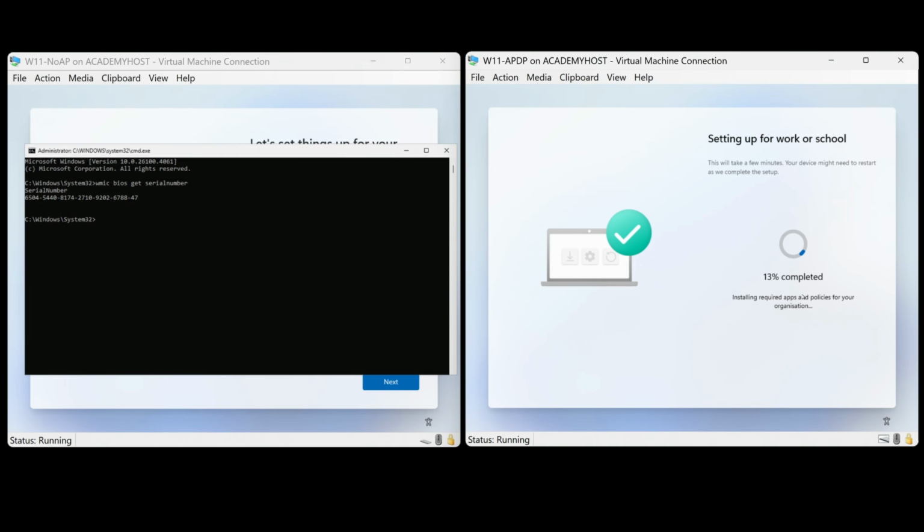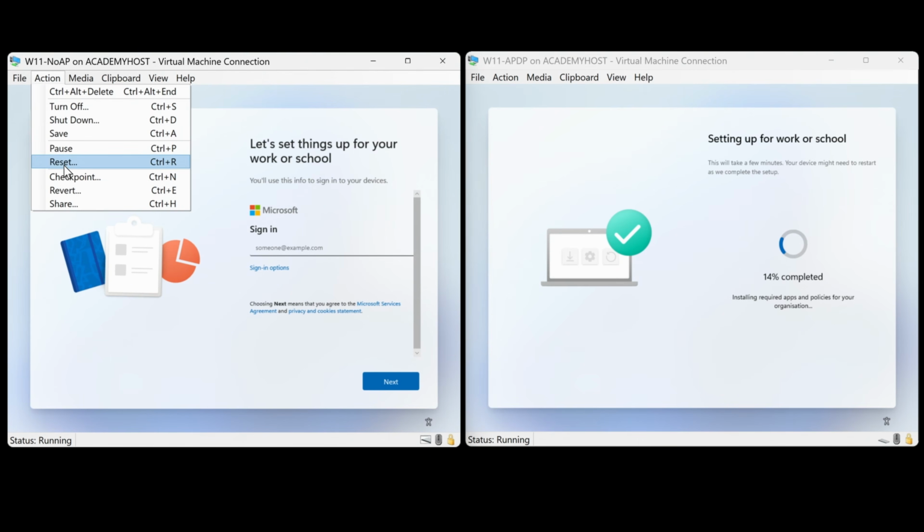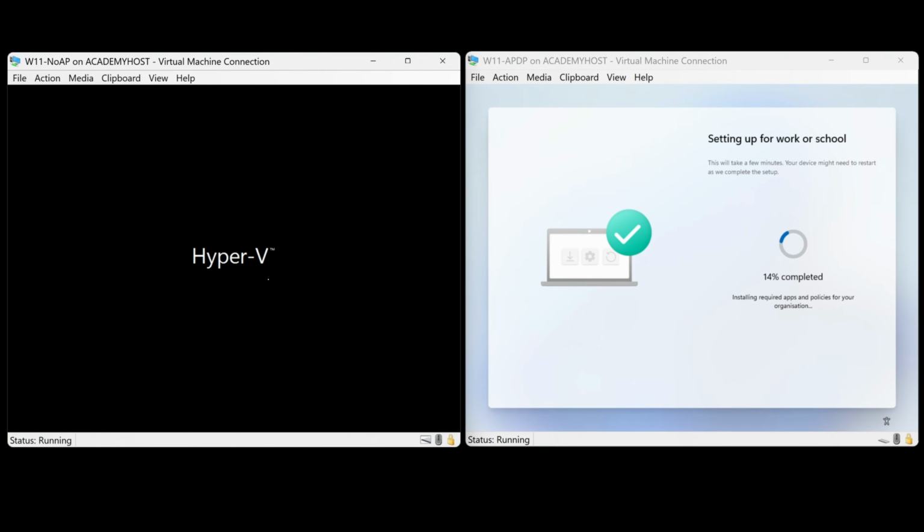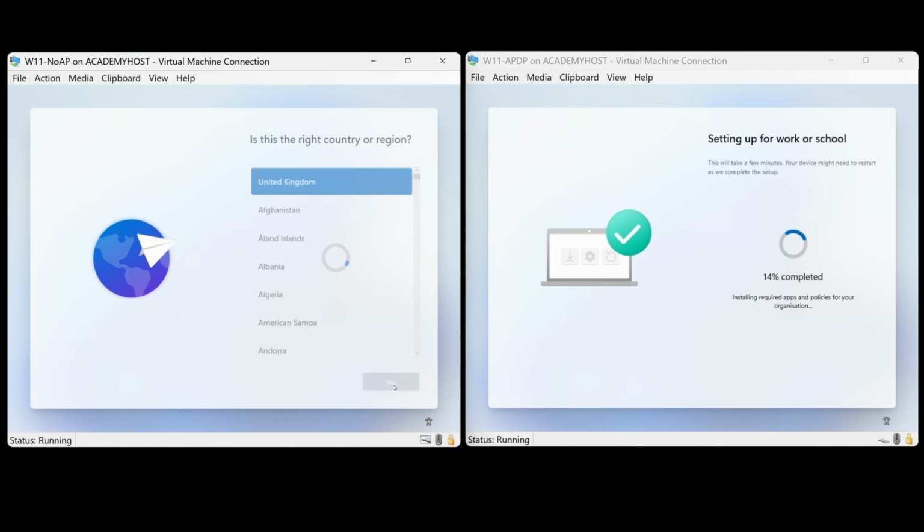So while that's happening though, let's focus on this machine over here. So this machine is now a corporate device, really. I'm going to quickly reset it and make sure that it is ready to go and fresh. And I'm going to log in with a user who is not in Autopilot Device Prep at all. So we're going to log in as Alex Wilbur, who isn't in the group. You saw it was only Adele Vance who was in the group. And so we're going to take that device and see what happens there.